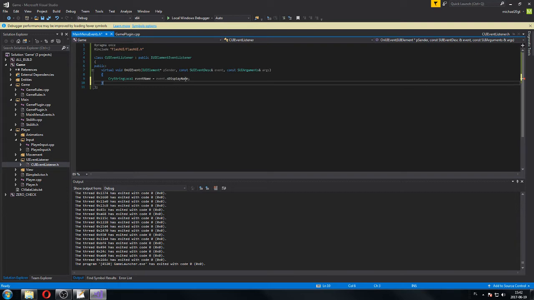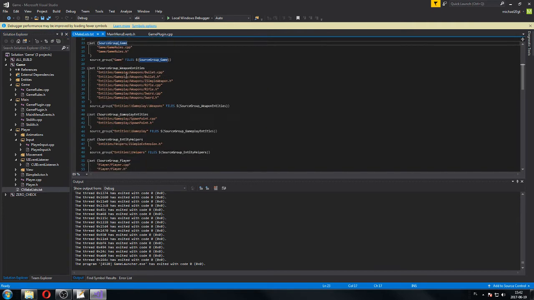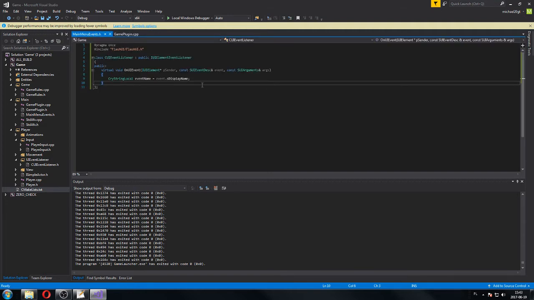In order to make it work, we have to go to the CMake list. As you remember, we have to find game plugin. Yeah, that's it. I'm gonna put there our new listener, which is gonna be main menu events.h.